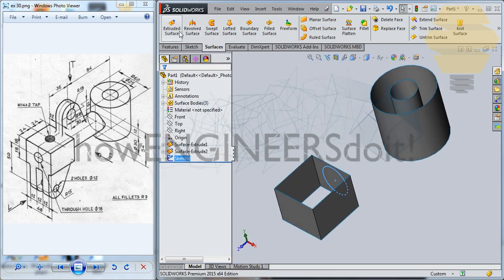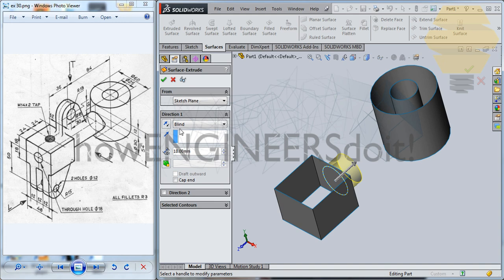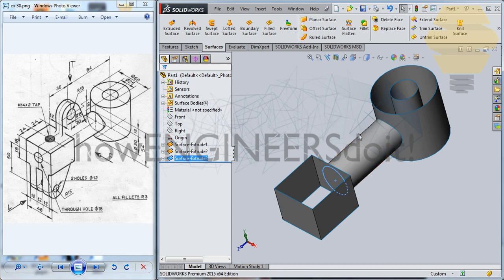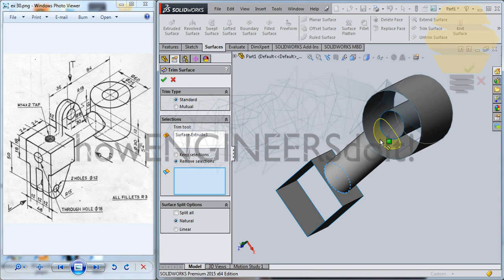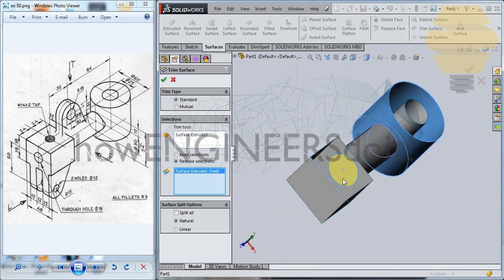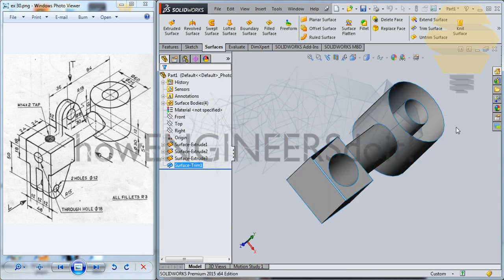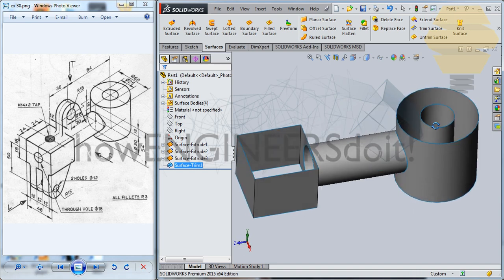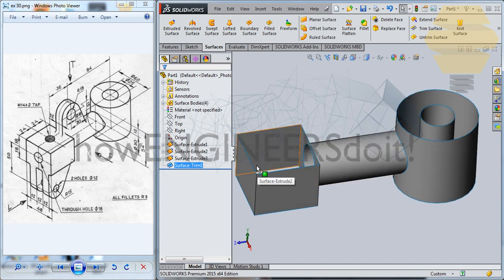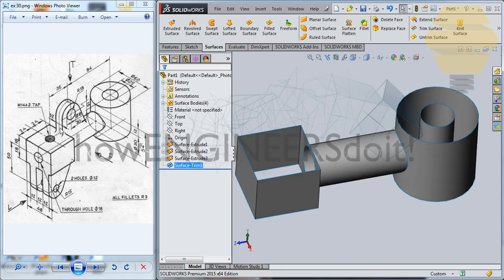Now we can simply go for extrude surface, and up to the surface and select the surface here, click on tick mark, and we have that done as well. Now we'll select that surface there and go for trim, and trim this portion and this portion off, click on tick mark. Now we have a continuous surface over there. Now what we'll do next is we'll create this part here.